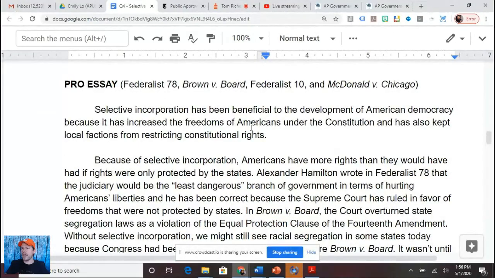So I've got a pro essay and a con essay. Now, again, I'm showing you more than is necessary because I want to demonstrate how we can use evidence. I don't want to just give you 2. I want to show you how we can put stuff in there. Now, you may not have time for 4, but I think you'd have time for 3. And remember the idea of positive scoring. If you use 3 pieces of evidence, then you are padding your score a little bit, just in case you might have misunderstood one of those pieces of evidence. So if there's a way that you can throw in a 3rd piece of evidence in a way that just flows naturally, I don't see anything wrong with that.